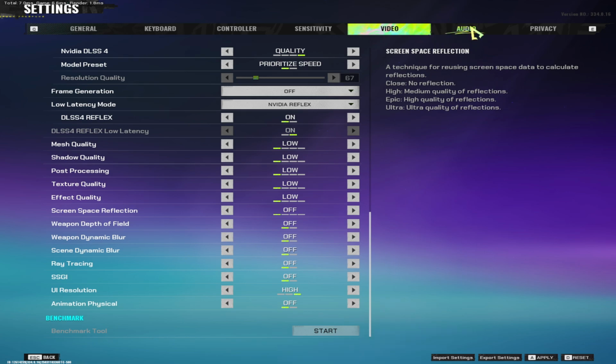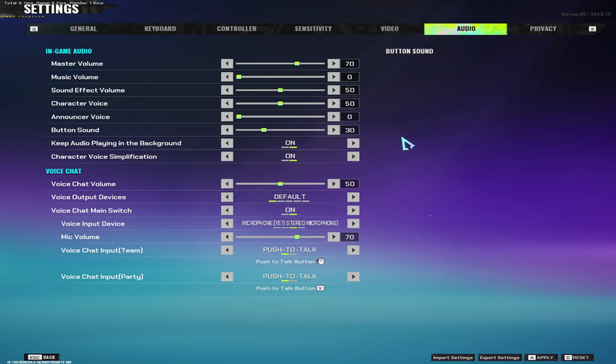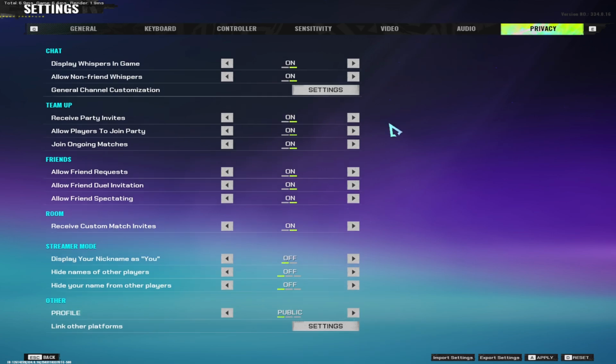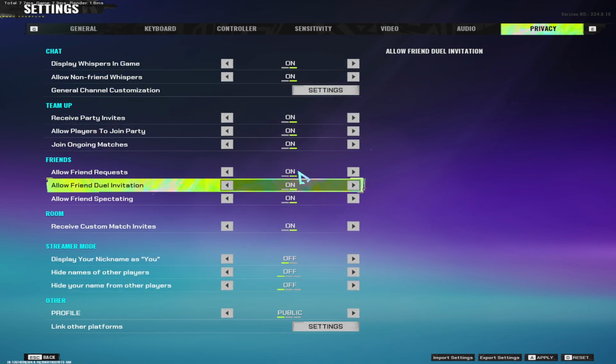And coming into the final tab that we actually care about, audio, these are going to be my audio settings. And I would definitely recommend turning on character voice simplification, as this just removes a lot of the unnecessary voice lines that don't really affect gameplay while still maintaining the ones that actually do. So when characters are using abilities and they say the voice lines, so you know they're casting that ability, then you'll hear that, but none of the useless ones that don't matter for gameplay. So definitely turn this on. And then here's my privacy tab just for the video, even though none of this really matters.